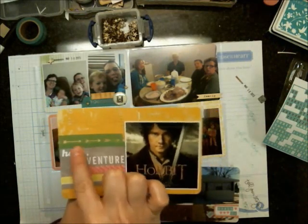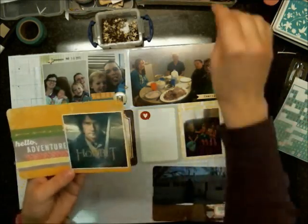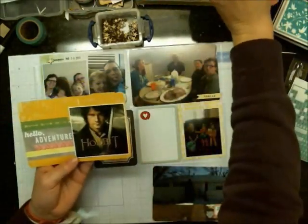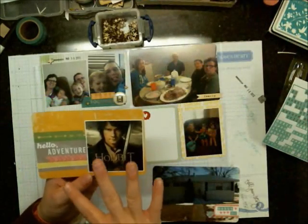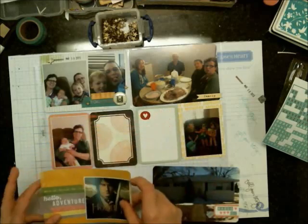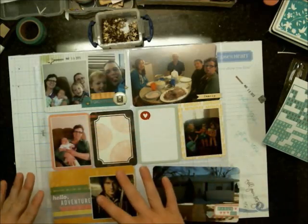I have added some Arrow washi tape, and then this was again from those little die cut pieces from the Amy Tangerine paper. It says Hello Adventure, which I thought fit really well with the movie The Hobbit, which we watched on Sunday. So that's going to be there.